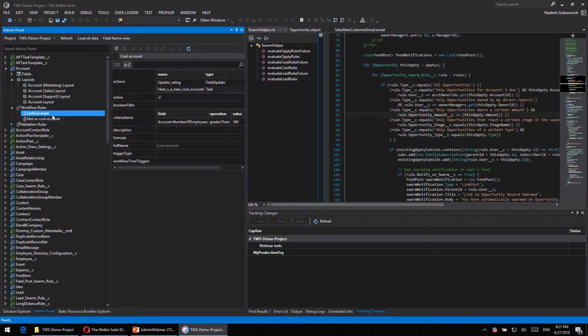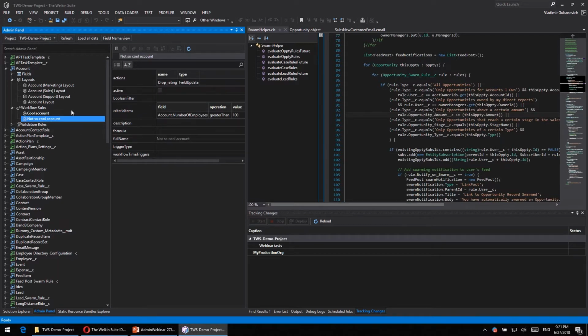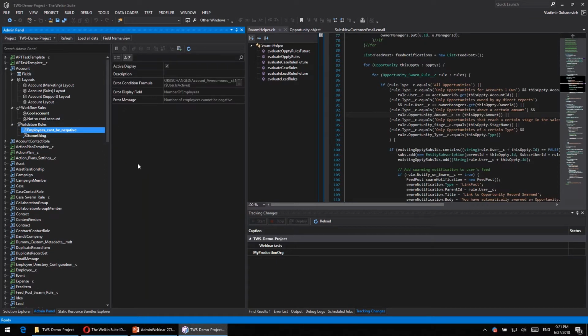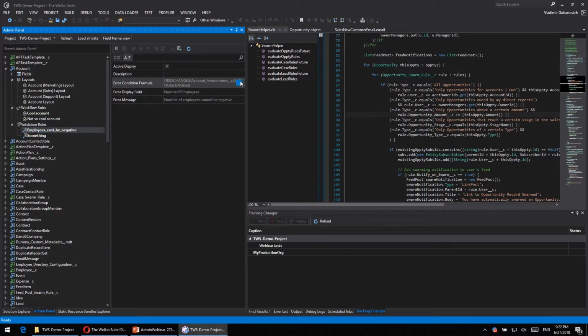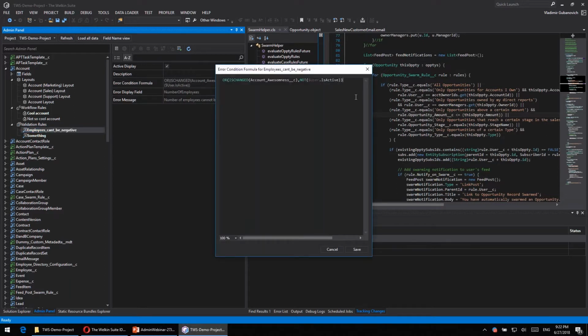In workflow rules, we are showing you workflow rules, pretty obvious. We are showing you some of the details about them. We are highlighting active workflow rules in bold and deactivated in regular font. And it's just helpful information for you to see. For validation rules, we are providing a bit more cool things. So again, the same approach, details for the validation rule, active, or okay, both of them are active. At the same time, I can add a new validation rule right from here, specifying everything that I need. Or even more, I can modify any existing validation rule. And here is one of my favorite things.